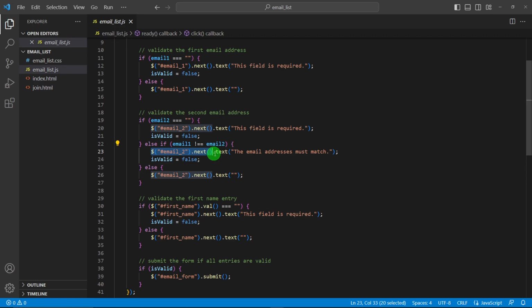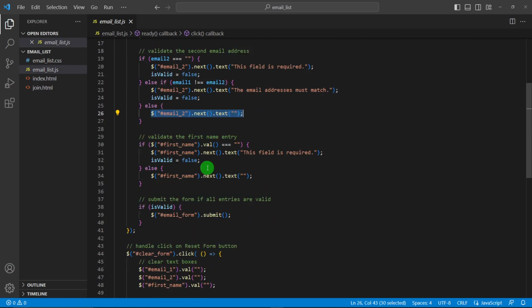If they didn't, we're updating the span next to the email 2 field, setting its text to the email addresses must match. So if either one of those things is true, we're setting is valid to false. If they both are good, then we're getting rid of the asterisk and setting the span to blank.